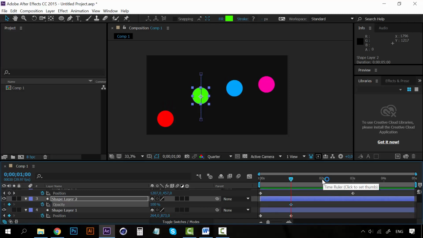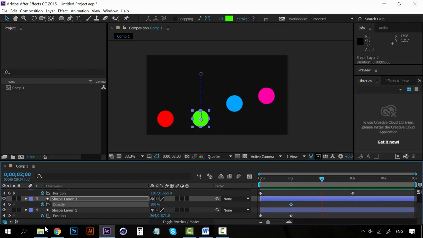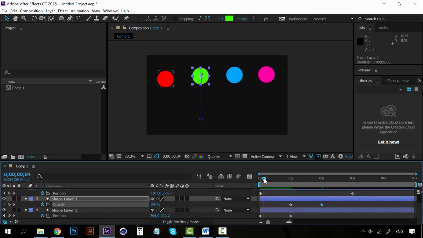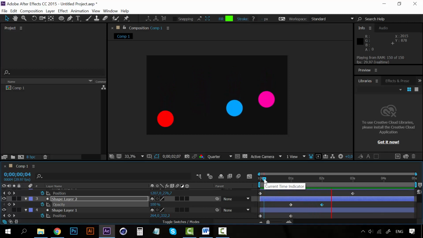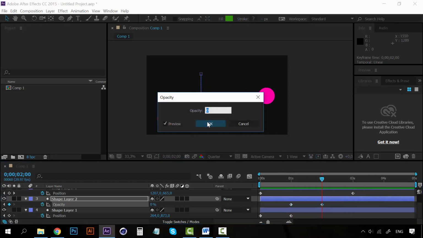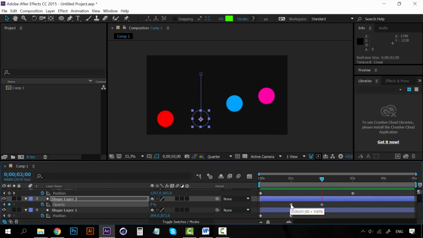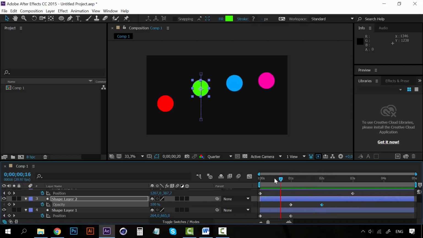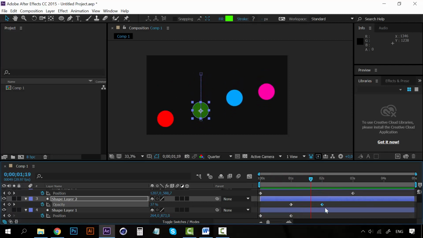and I'm going to tell this object that on this second, it goes like this. So when I hit play, you can see that this shape disappears because it's going from 100% opacity to 0% opacity. If you leave the cursor, you can see also the parameters 100% and 0. So you can see that it's moving as well as lowering the opacity, and it's all done with keyframes.